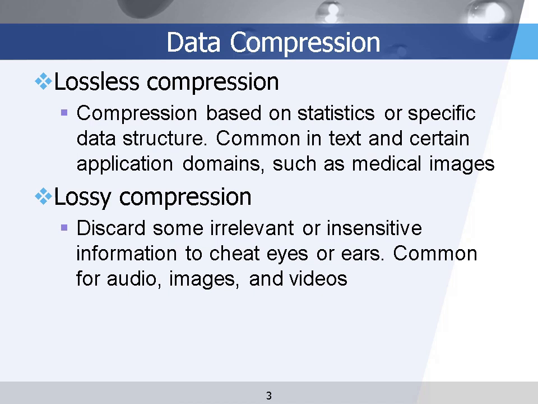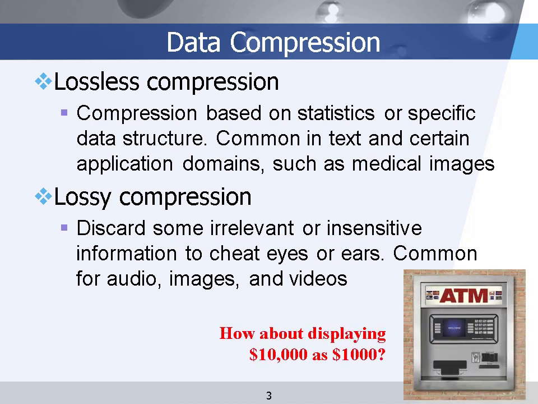So in this case, we're going to use the lossless data compression. For the lossy compression, it means that some of the information we can discard because it's not that important and sometimes it's insensitive. So this is common for audio, images, and video. Of course, we don't want to use the lossy compression to compress our bank account. If your balance is changed from 10,000 to 1,000, that's definitely not acceptable.